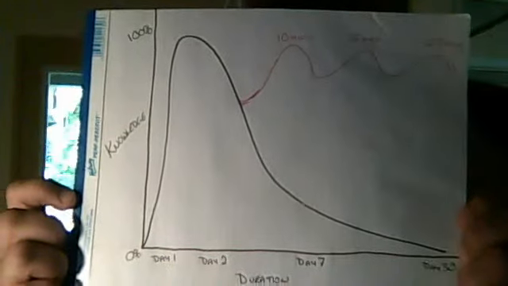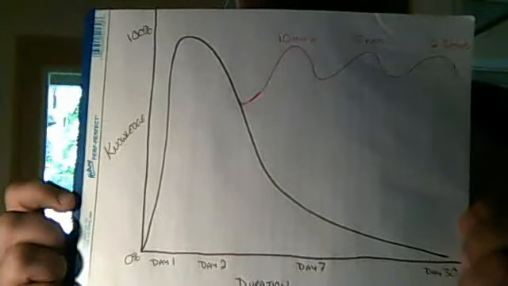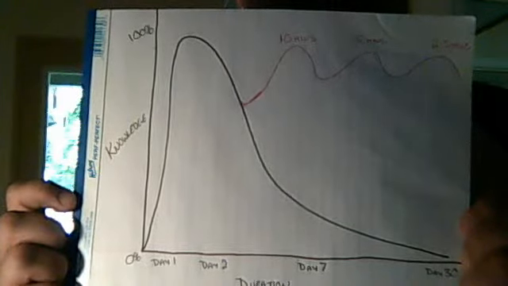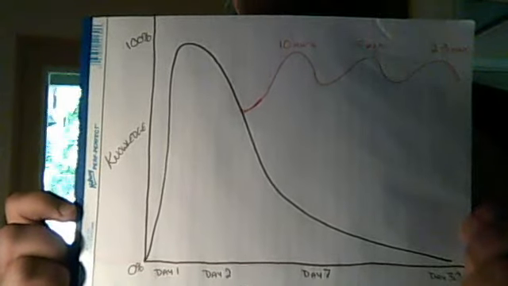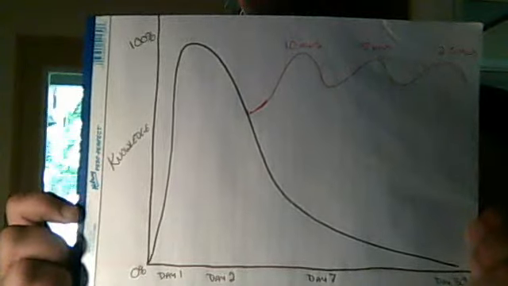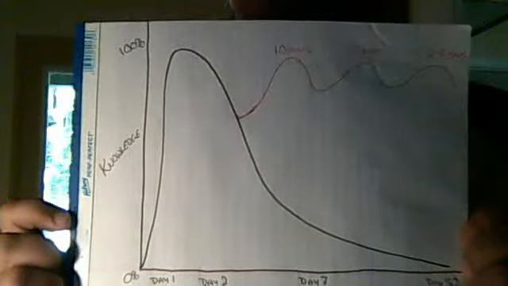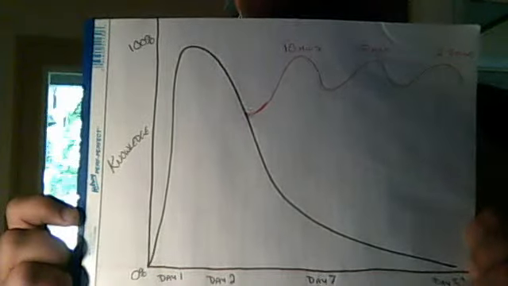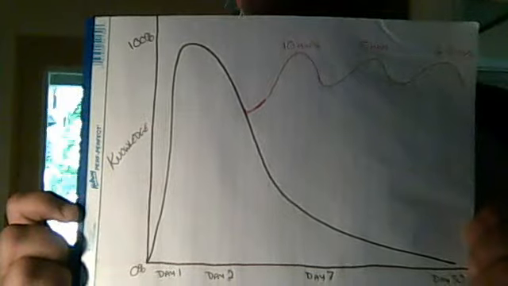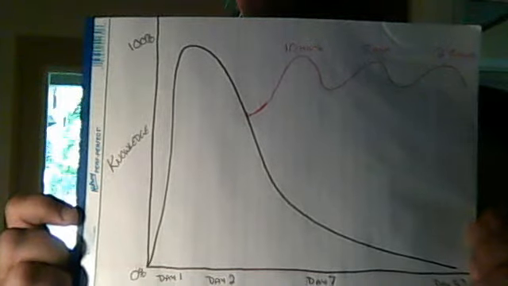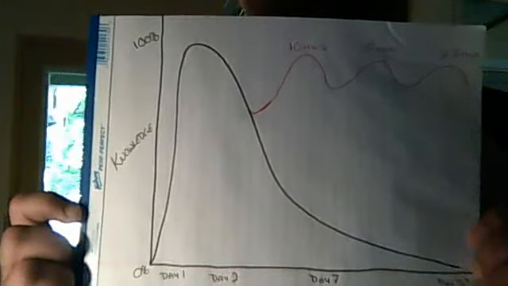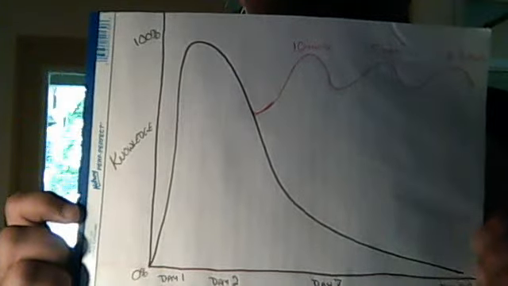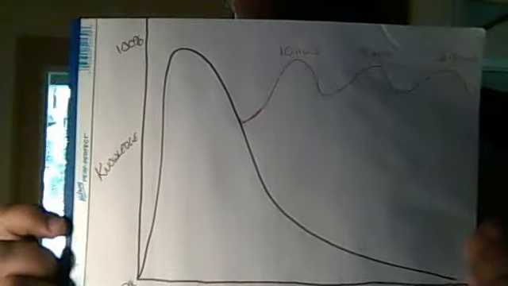So if you start reviewing the material within 24 hours and just take quick time to review it each day, you're going to get the red line. And the red line is going to keep you up near that 100% level, and it's going to take less time to actually study it each day. So on the initial days, it's going to take you a little longer. It's just repetition here.